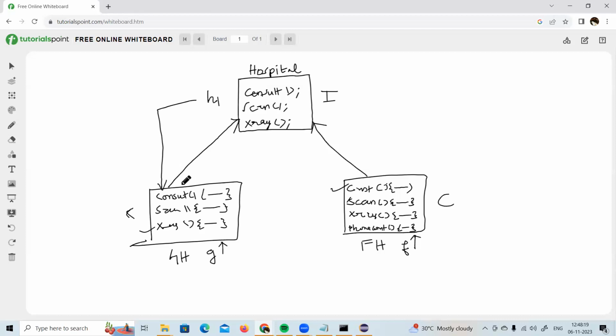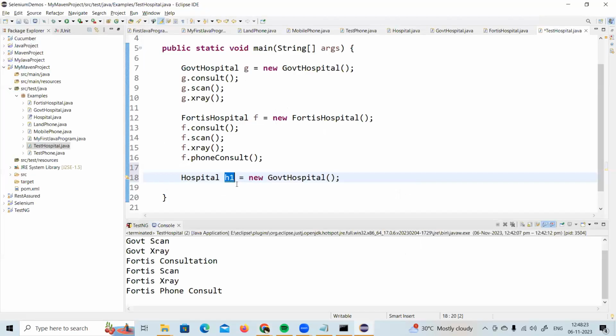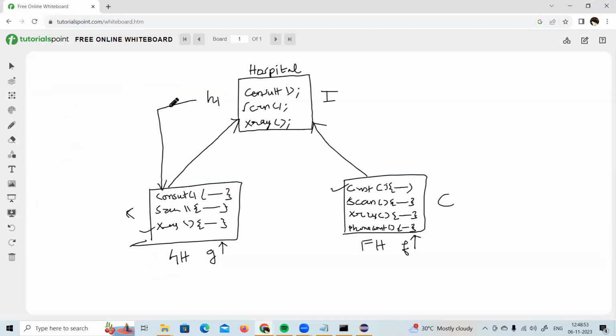You see this concept, what I'm doing. This concept is called upcasting in Java. Many books will talk about all these concepts. You go to the internet, you will find all this, but nowhere they will explain like this with a diagram. This is called upcasting in Java. Upcasting means from the top, it will reference the bottom. That means from the interface, you can refer to the implementing class.